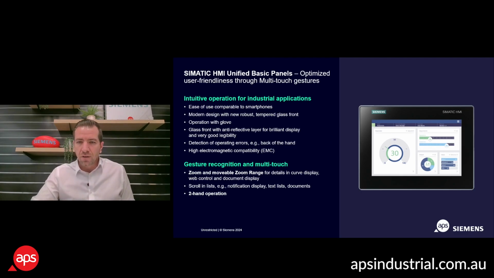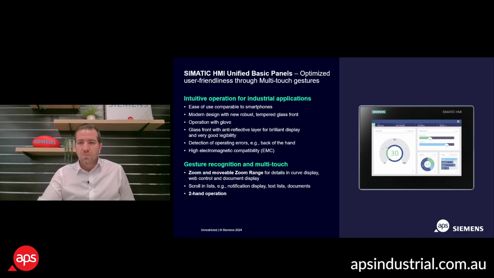There'll be some detection of errors, and this will be things like maybe touching the screen with the ball of your hand while you're pinching it with 2 fingers, for instance. This would obviously assist, if you're touching one graphic, you may not want to touch another button at the same time. Stopping a motor or increasing the speed of a motor by accident could be an issue. So this will detect that error and prevent it. And then there's some high electromagnetic compatibility as well. So some EMC benefits.